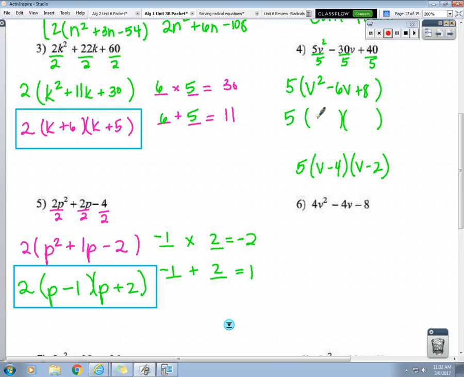It's very rude. So now we're looking for two numbers that multiply to 8 and add to negative 6. Well, numbers that multiply to 8 and add to 6 are 2 and 4. But for them to multiply to a positive 8 and add to a negative 6, they both have to be negative. Okay, and see, that's the same thing Peyton got. She just wrote her factors in a different order, but that's fine.